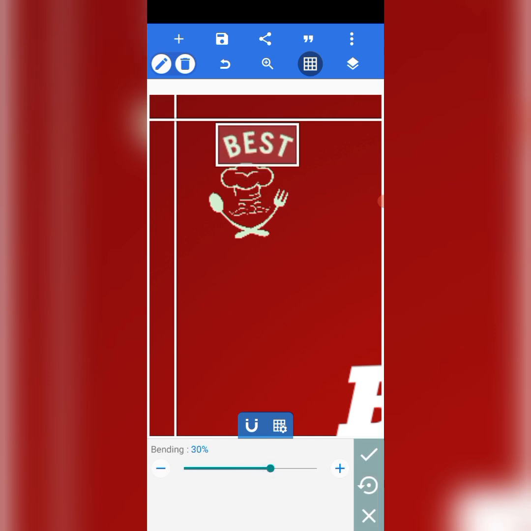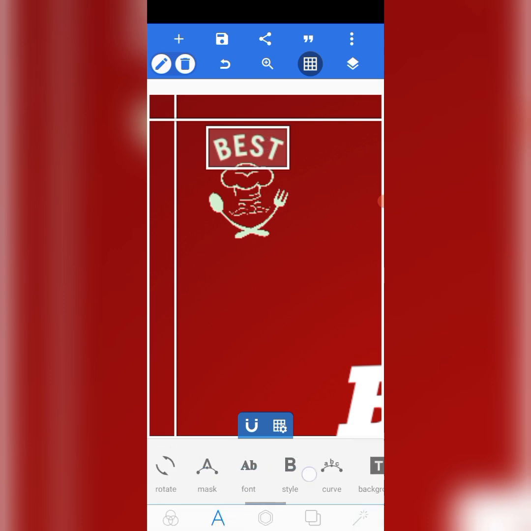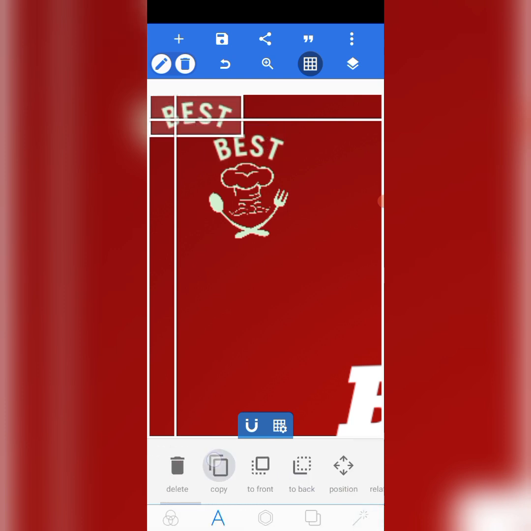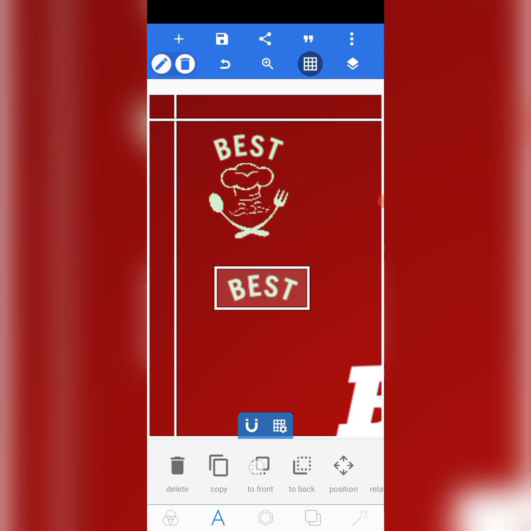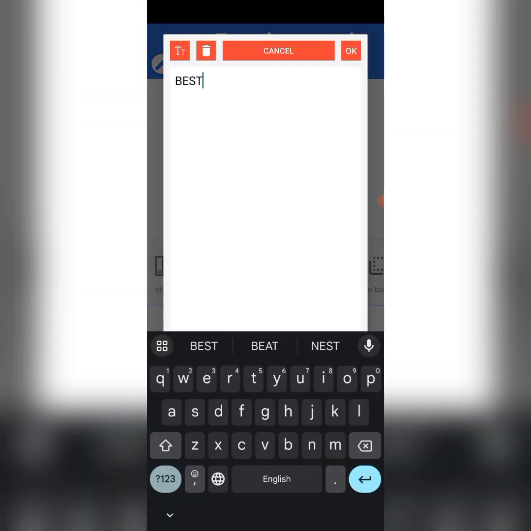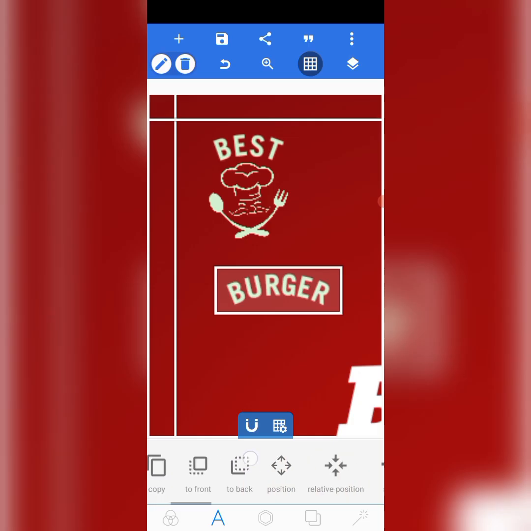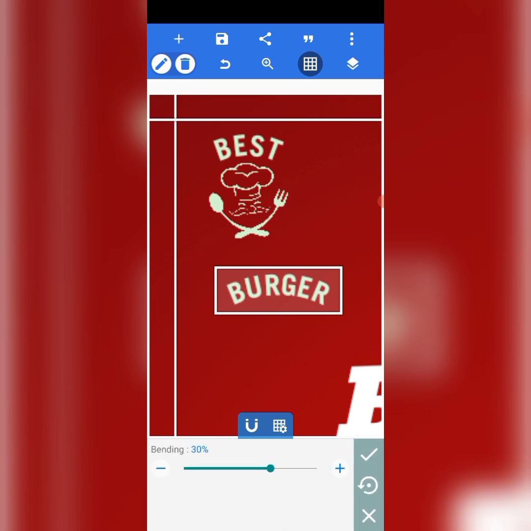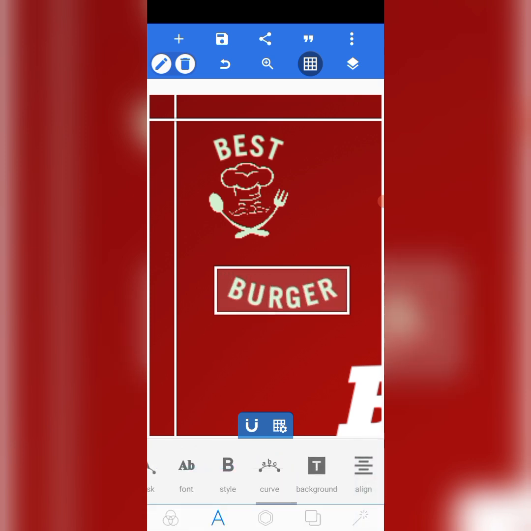So let's bend it like this a little. Now I'll copy it. We'll type best burger. So we'll turn it the other way around. We'll go to our curve again, then turn it the other way around. So let's make it -30.